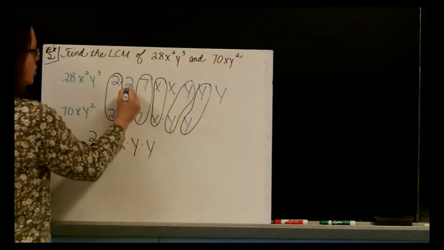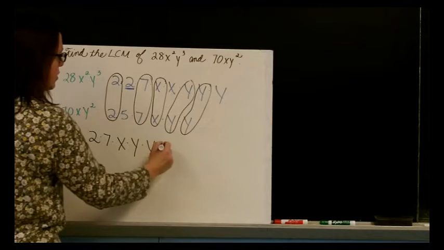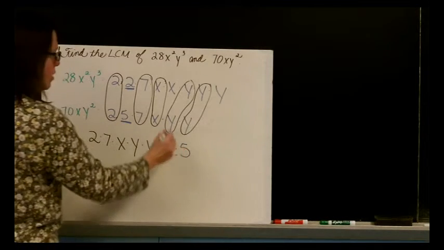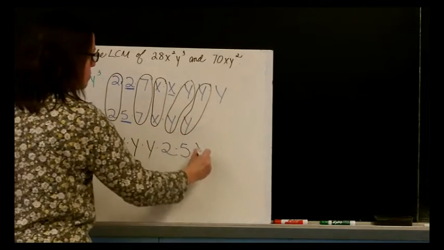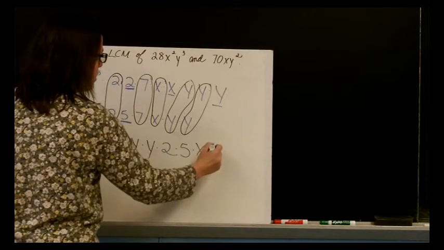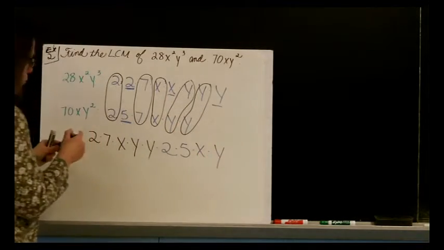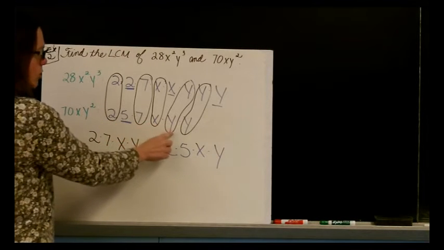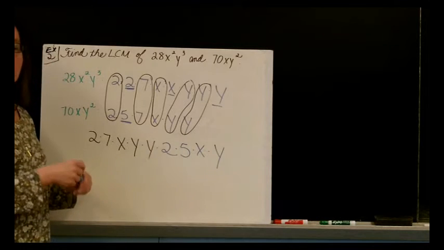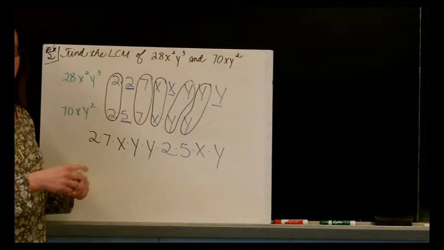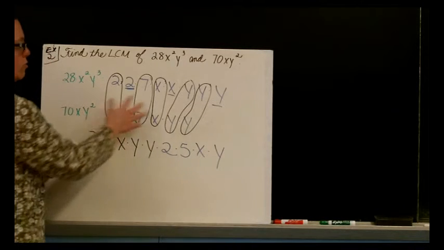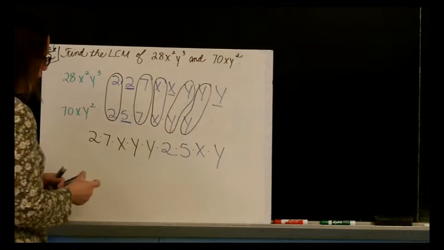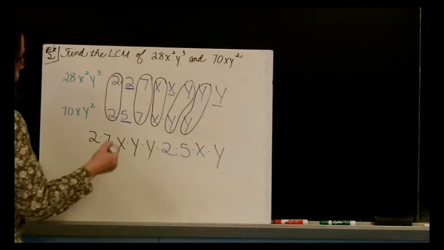We want to make sure we have our 2 included, our 5, our x, and our y. Because remember, we have to first write our expression using the terms that we circled, the terms that are common. Once we've identified and written all those, we then go back to our rows and we list all the remaining factors. And now it's time to evaluate.